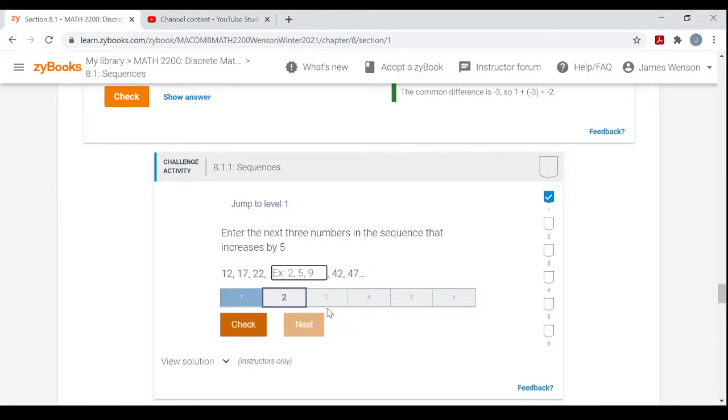Let's see what the second level looks like. Same thing. Now I see it increases by 5. So another arithmetic sequence. You're adding 5 every time. See the third level. They're telling you it's geometric. Right, the first 3 terms. Initial term 2, common ratio 3. You keep multiplying by 3. Another geometric sequence. An arithmetic sequence. Common difference is the number you keep adding every time. And finally, another arithmetic sequence.